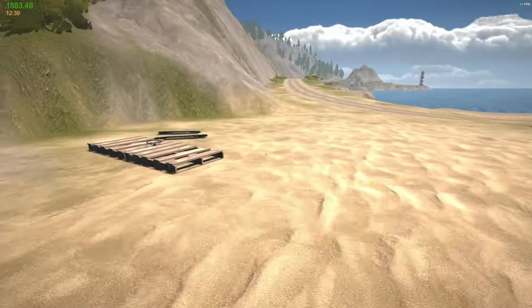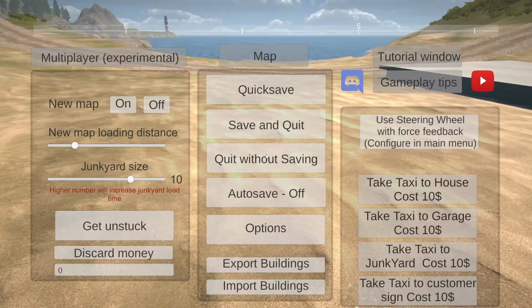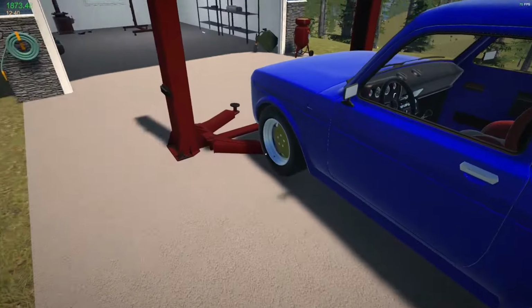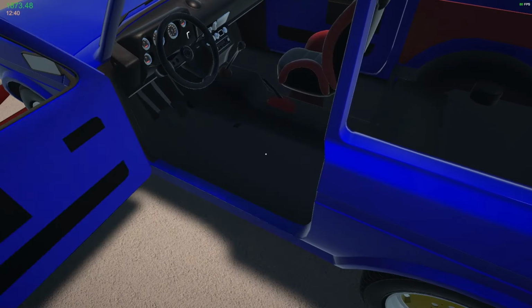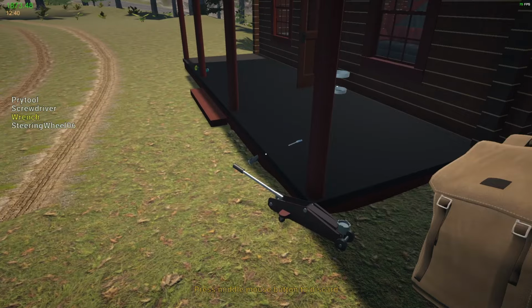Whoop. All right, let's see if I can get this in there. Oh, sweet. Okay. Taxi to house. There we go. I still don't have a steering column. Oh, wait, I do have one. And I have the racing wheel already. Okay. Well, that was dumb.